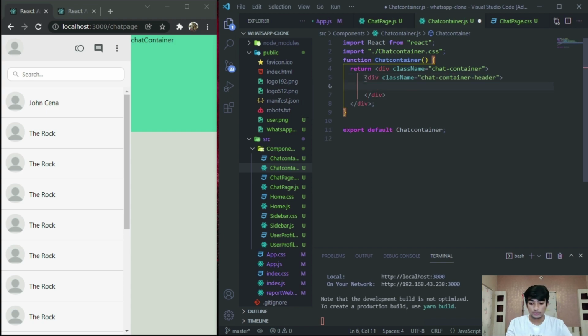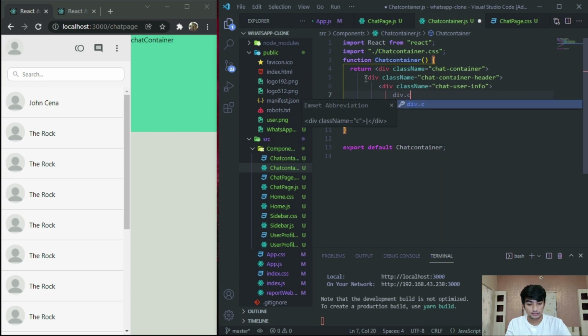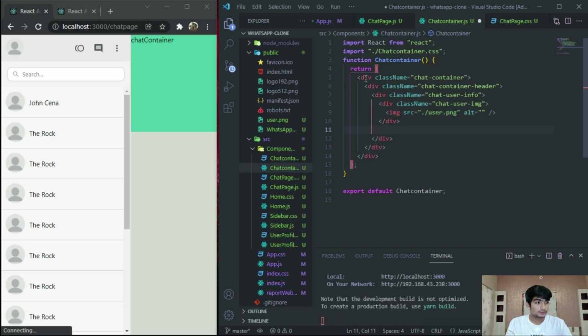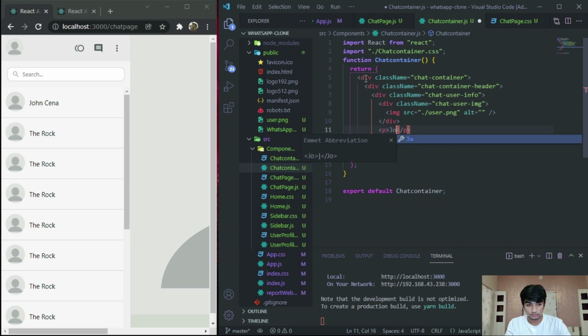Inside that there is a user info, so chat user info. Inside this there is an image of the user, so chat user img. Inside this there is an image, user.png, and then the name of the user. So I type John Cena, for example.